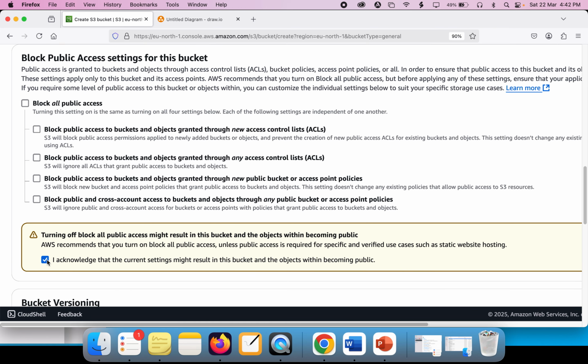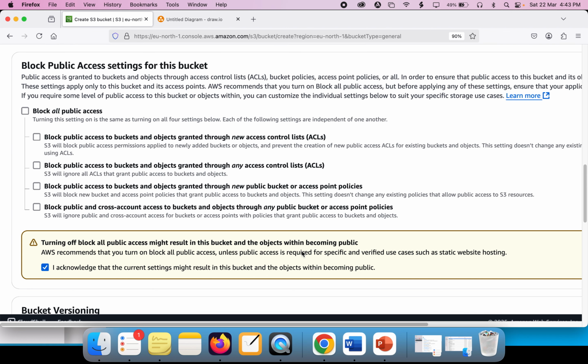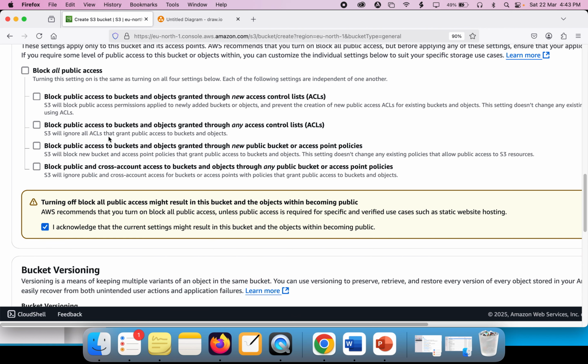Now I have to acknowledge that I want this bucket to be a public bucket, so that everybody will be able to access it. For example, if I'm granting permission, all IAM users or anybody would be able to log in and access this particular object from here. Or if I share my object URL with other people, they should be able to access this bucket's objects. That's what it's called, public or private. So now I make it public.